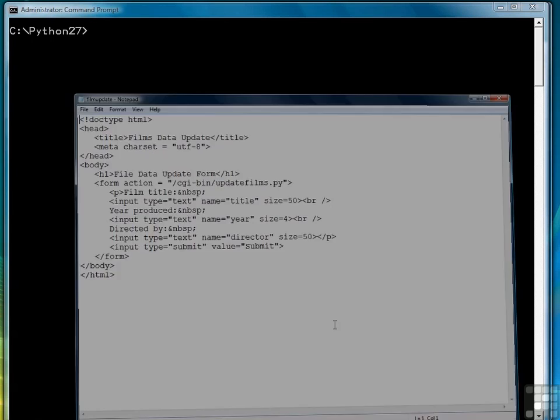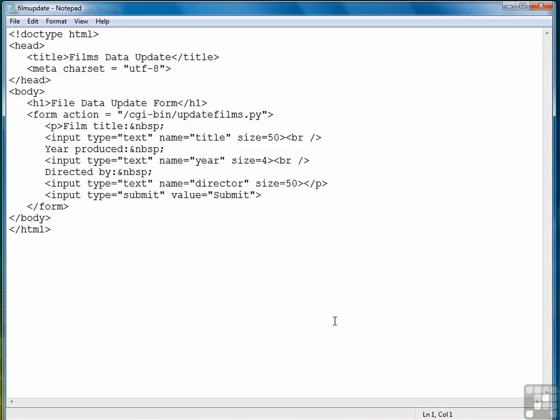In this final lesson for the chapter, we're going to demonstrate how to update data to a database using Python and a web form. So let's start by first looking at the form that we're going to create in HTML. And this time, rather than type it all out, I've just displayed the whole thing, and then we'll demonstrate the difference. This form looks similar to the other forms we've used in this chapter.